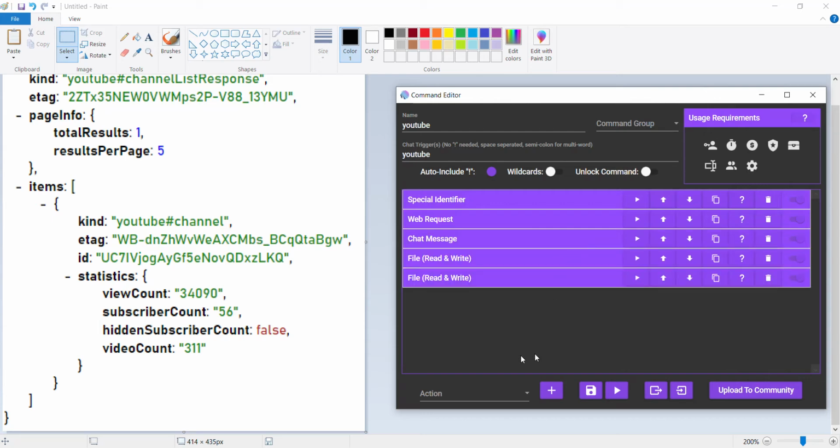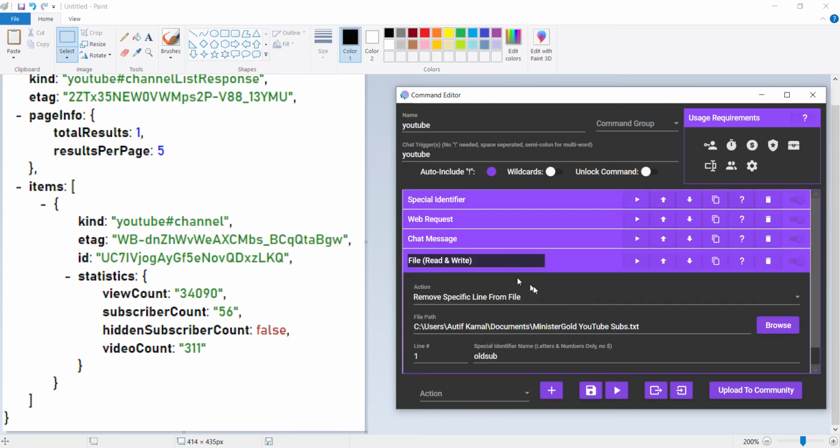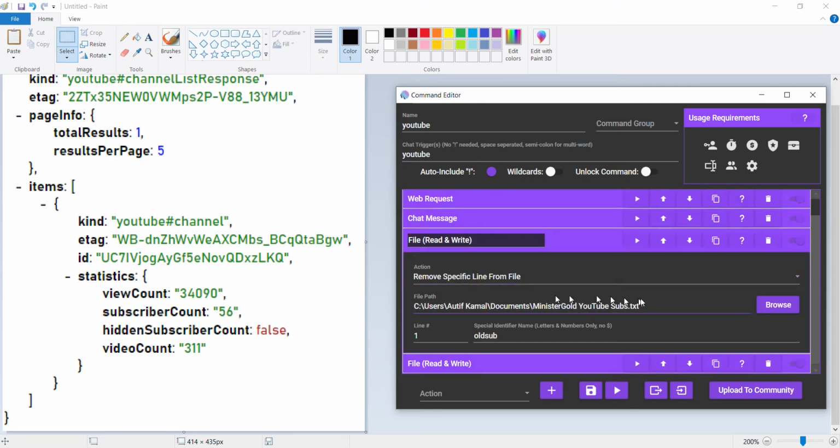Okay, and then next we're going to add a file read write action. And right here we have my text file where my YouTube subs will go. The first thing it's going to do is remove the first line, because we are going to put the new amount of subs in that same line.